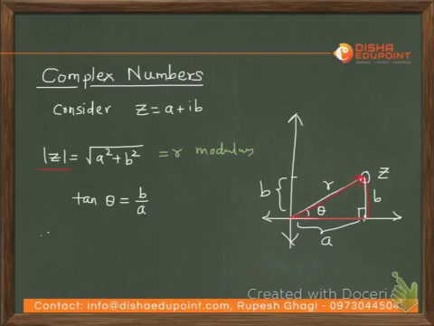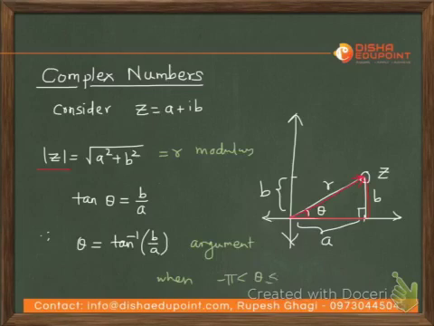Right? So here r or mod z is the modulus. Similarly, we can observe that tan theta is equal to b upon a. Tan of this angle theta is equal to b upon a. So theta is equal to tan inverse of b upon a. This theta is called argument of the complex number. Now this argument, if we take the value between minus pi to pi, this will be called the principal argument of the given complex number. We can use the branch of 0 to 2 pi also if we want. But in this particular video, we are going to use the branch as minus pi to pi. You can use the 0 to 2 pi also.